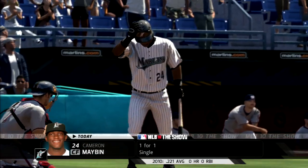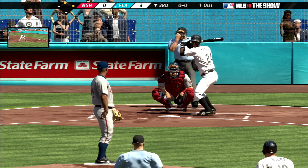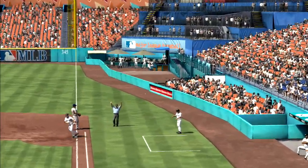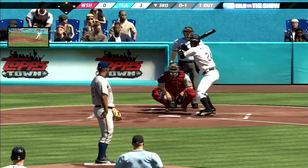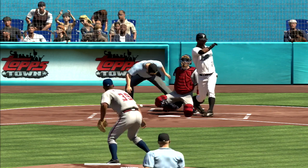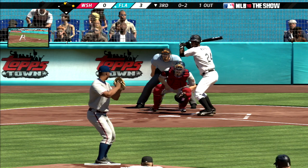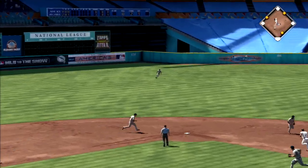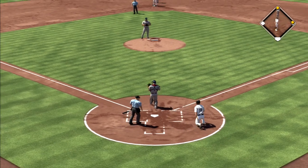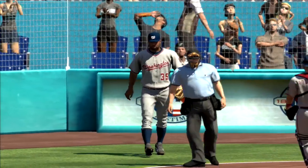So 2 men are on with 1 man out, and that'll bring in the center fielder, Cameron Maben. And this is hit to the right side, but it'll wind up foul down the line at first. And he'll just fight this one off as it's chopped foul. From the stretch. Now a ball lined towards center field. That's in there, base hit. And a relay home, and he's going to score with ease as the throw will be too late. Oh, and he's starting the afternoon off right. 2 at-bats, 2 knocks, and a couple ribbies. He's thinking, I can live with this stat line.